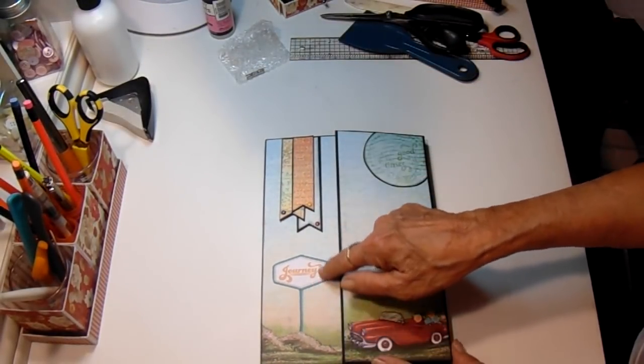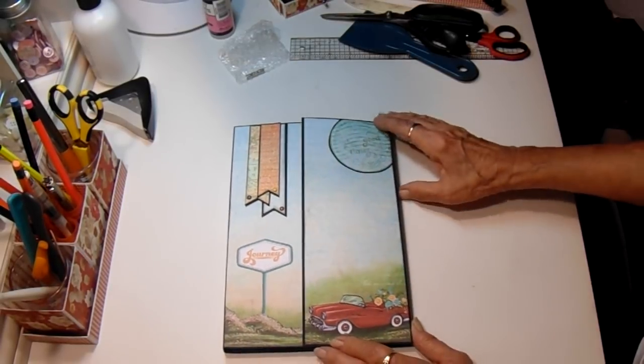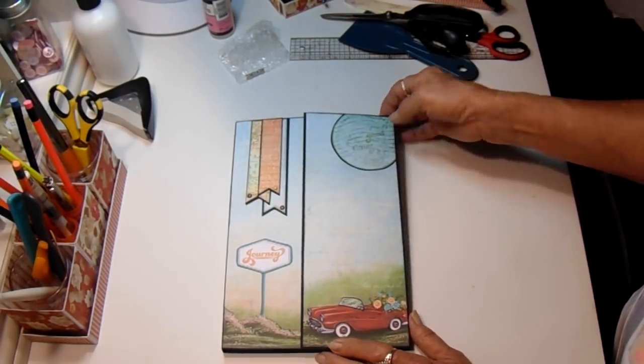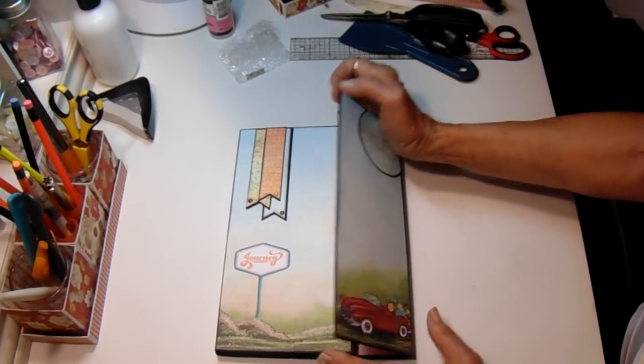I fussy cut out the little journey sign with some of the grass. And I knew that I wanted to use this old-timey car on the front because I remember those cars. I probably had one like it, truth be known. And then I cut this piece out of one of the papers. So it opens like this.